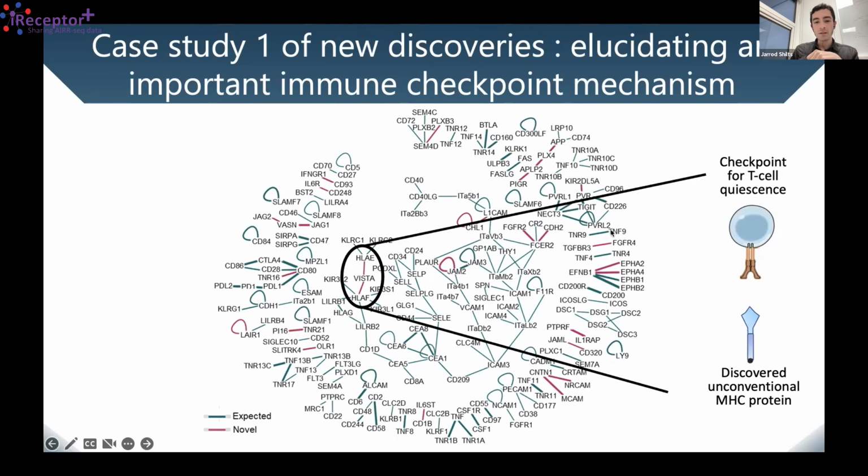One of the discoveries we made through this process involved a receptor called VISTA, which is a checkpoint inhibitor for T cells. And quite interestingly, we found these non-canonical MHC proteins, HLA-E and F, that have quite interesting regulation when they're presented on the cell surface, and are also known immunomodulatory ligands for innate immunity through natural killer cell interactions. I think it fills in a little piece of the puzzle in terms of how this mechanism that balances innate immunity can also be adapted by T cells to maintain their quiescence. Just as one example out of this.